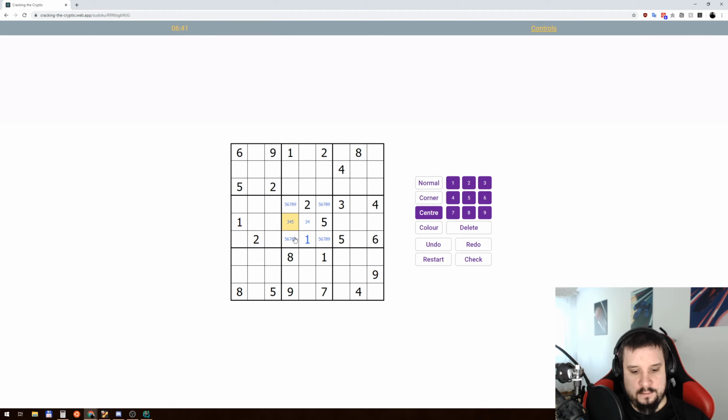But inversely, if I have this kind of situation, well, now I have two blocks. And for the numbers 3 and 4, these are the only two blocks where the 3 and 4 can be. So by necessity, they have to be here. So I can remove the 5, 6, 7, 8, 9 from these two spaces. And that's the inverse rule.